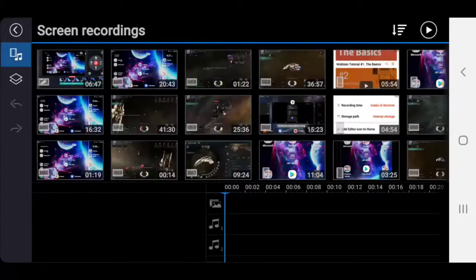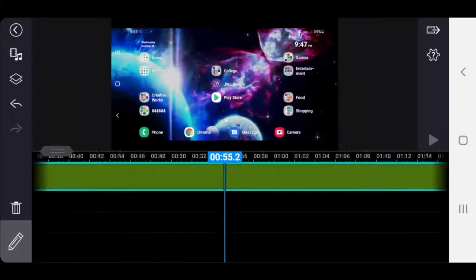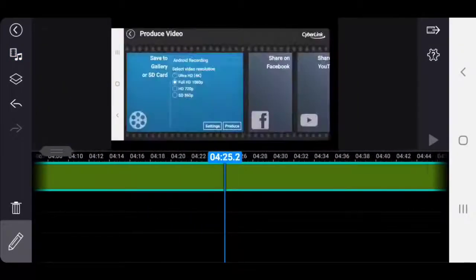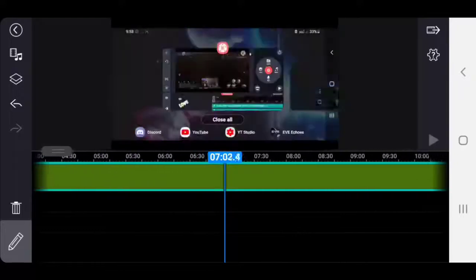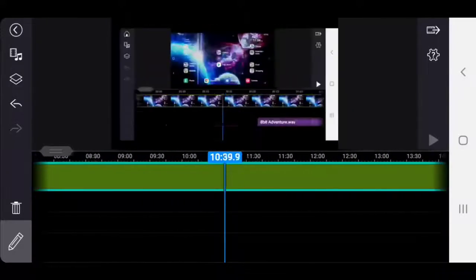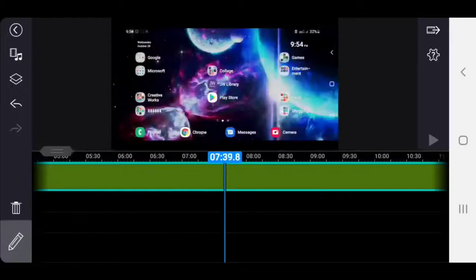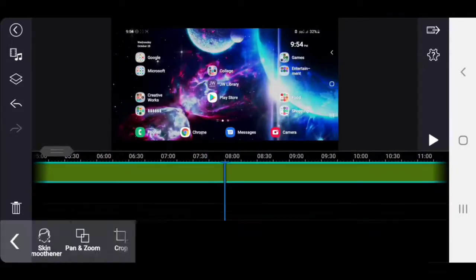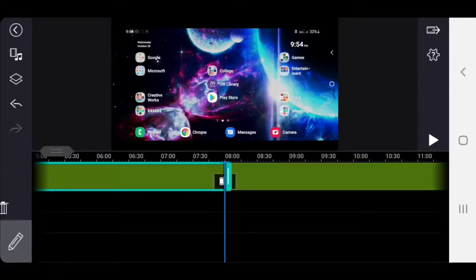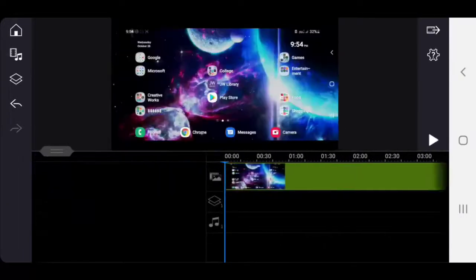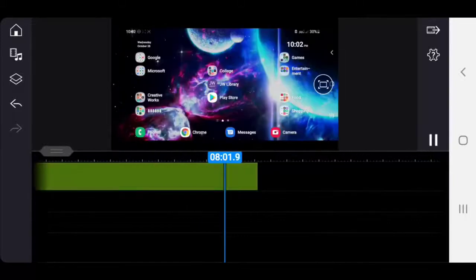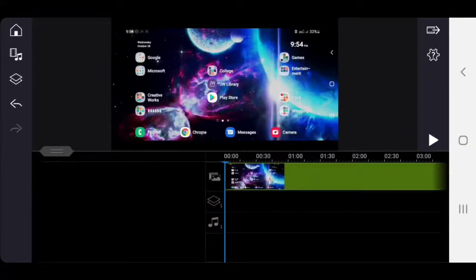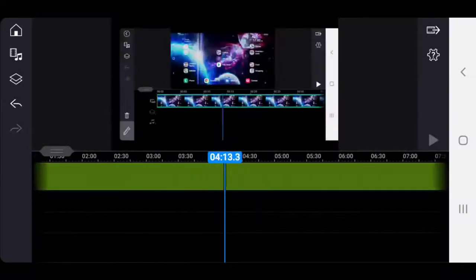Then we'll go to screen recordings, and we want this one right here, the 1632. This is the last episode that I did, the one where I showcased the two apps, just kind of introduced them. But we actually messed up quite a bit, and we don't start this episode until there. So we're going to cut that, delete what comes before that, and this is the episode. Anyways, so there we go. We cut the video, and now we're here.